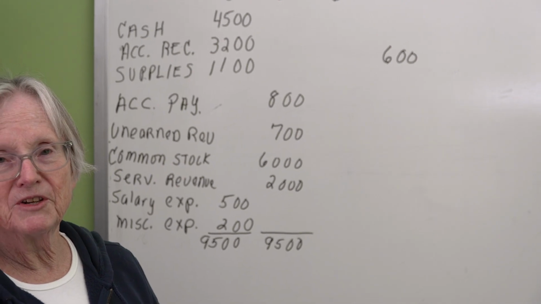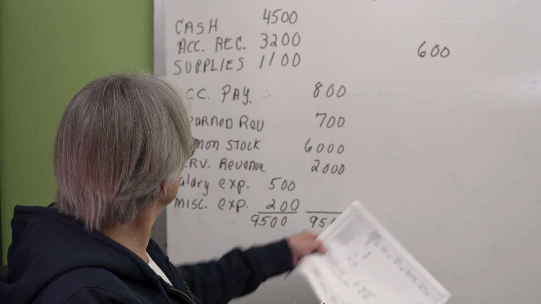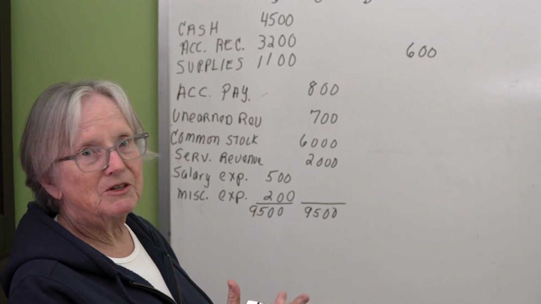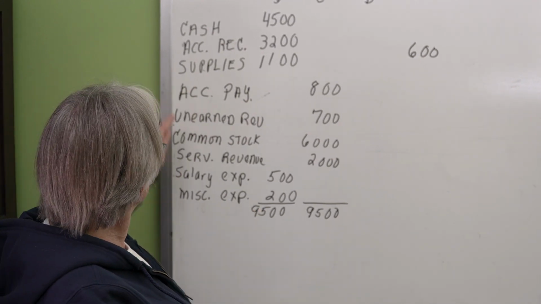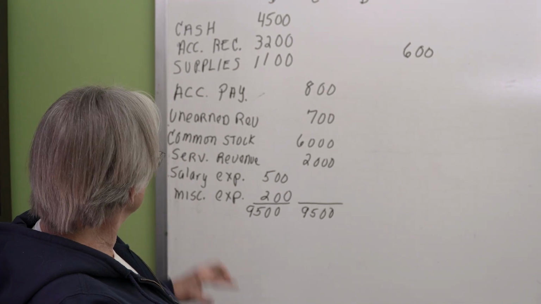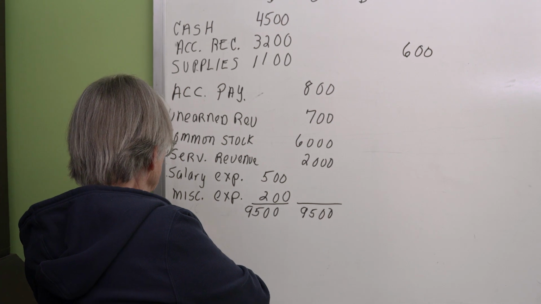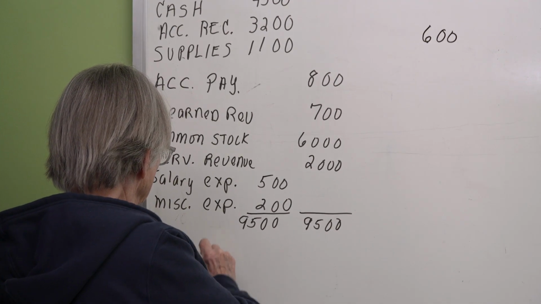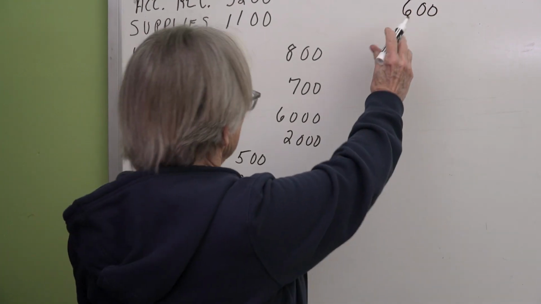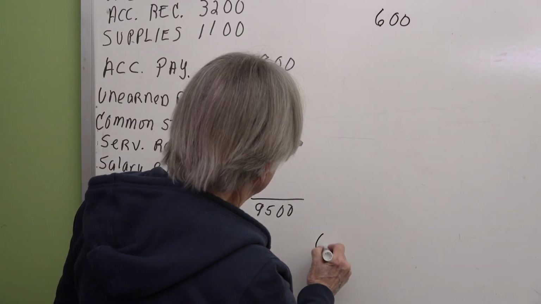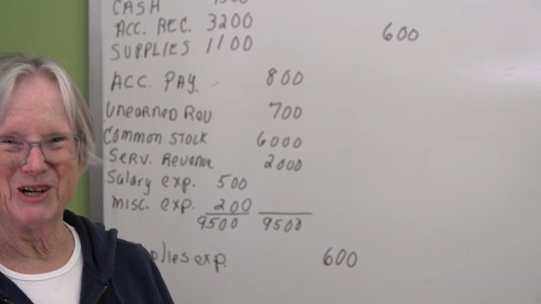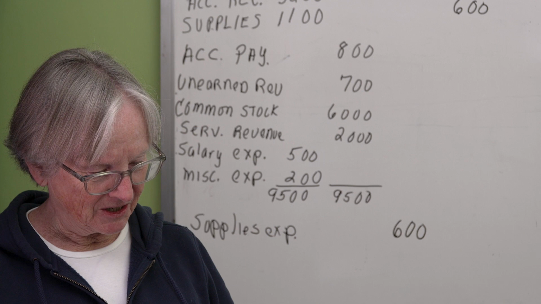Now, you know that any journal entry has to have two sides to it. We've got a credit entry here. So we have to be debiting supplies expense. That's not listed on the trial balance. We've got salary, miscellaneous expense. So we simply add any accounts we need down here. So we're going to do supplies expense, and here's the credit, and here's the debit for supplies expense of 600. All right, that's one. What else happens?